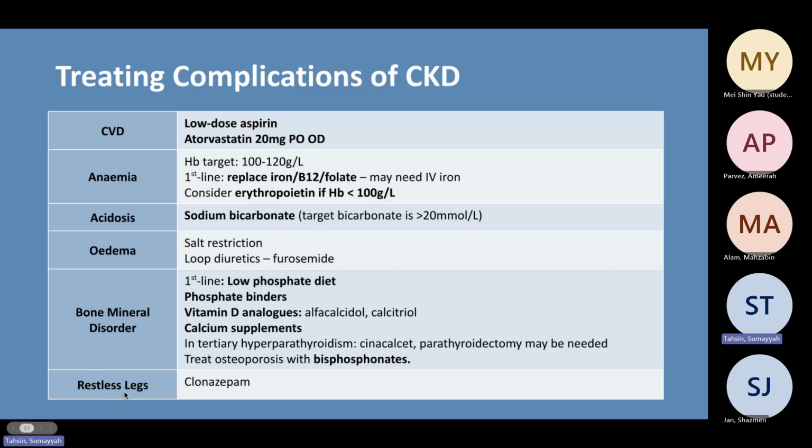Patients can also get restless legs in chronic kidney disease, in which case we treat them with clonazepam. And then, as we discussed before, ACE inhibitors are first line for proteinuric renal disease in terms of renal protective effects. However, we can only give them if other parameters such as creatinine and their eGFR are not affected too much. So if, despite all of this, the patient still has quite severe kidney disease, stage 5 or an eGFR less than 15, we'd start to prepare them for renal replacement therapy, and that's going to be covered in the next section by Ameerah.